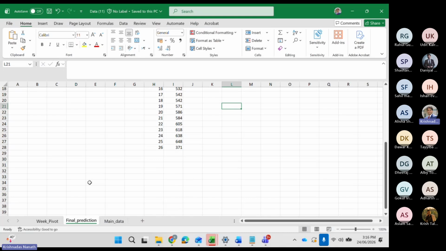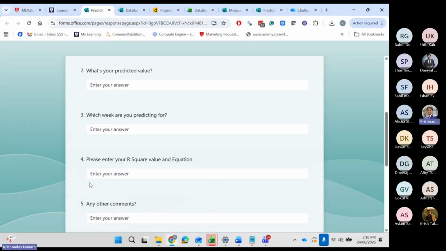27th is the week. However, now again, be very careful. And these are all small hints that I'm giving. Now, up to you how you take the hints. If everyone was predicting for week 27, I wouldn't have asked this question: which week are you predicting for? There is a question, which means there can be some deviation here.